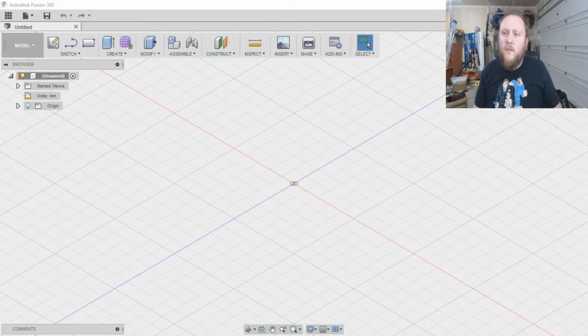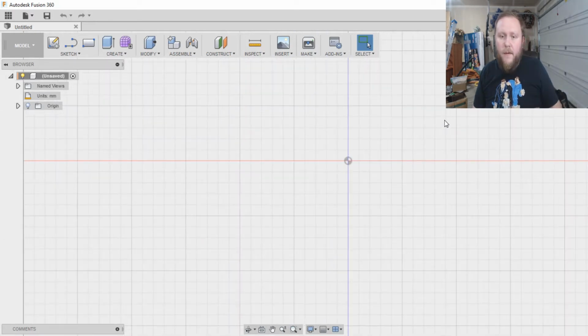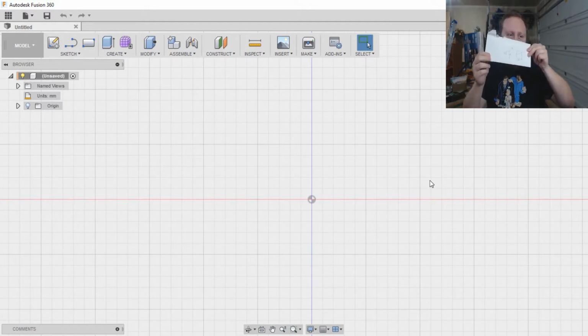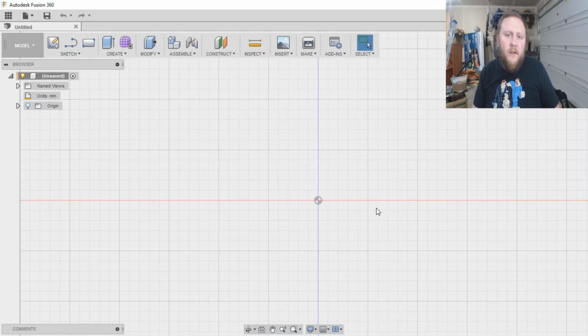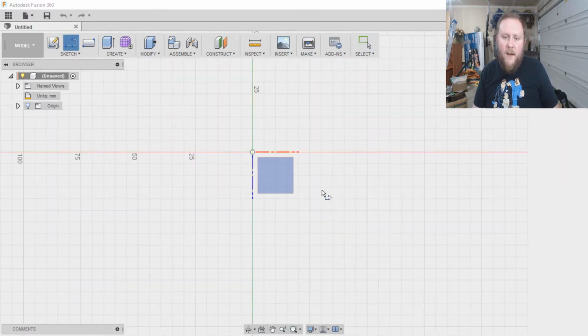Alright, so here we are in Fusion 360. What I did is I went up to the treadmill and took some measurements, and then I made a little cheat sheet on a scrap piece of paper I had, aka an old envelope, and kind of drew out the general shape of what I'm needing so I can sketch it out. Up to this point I've used shapes. I'm just going to use some lines this time because it's a simple enough shape.